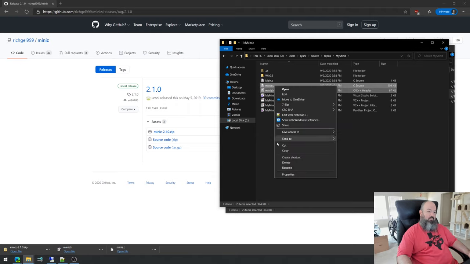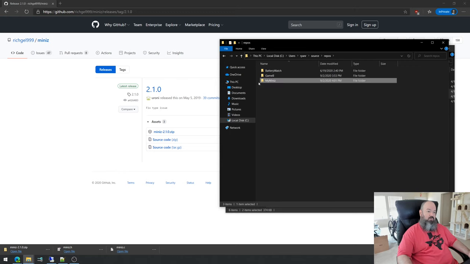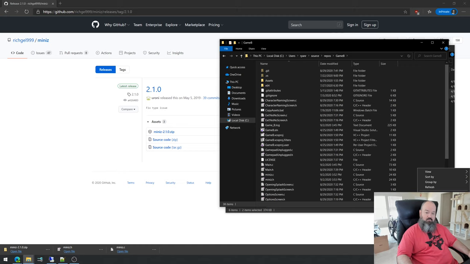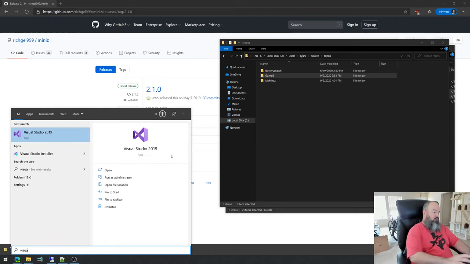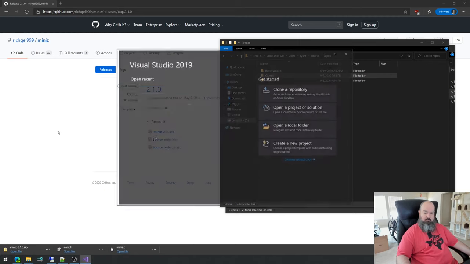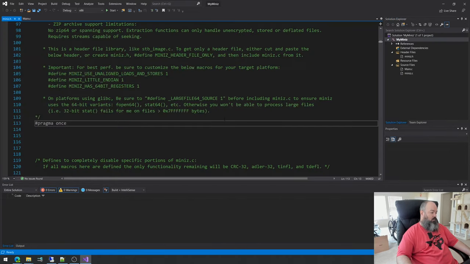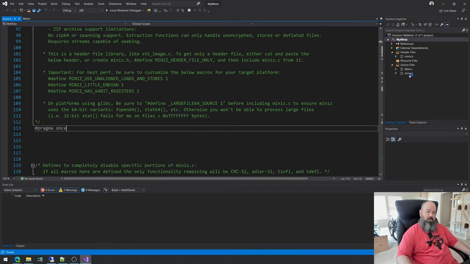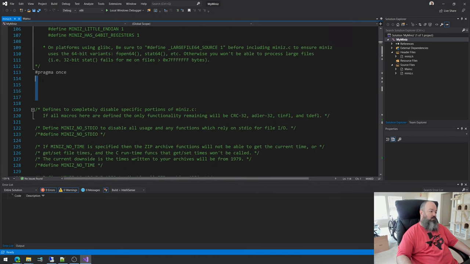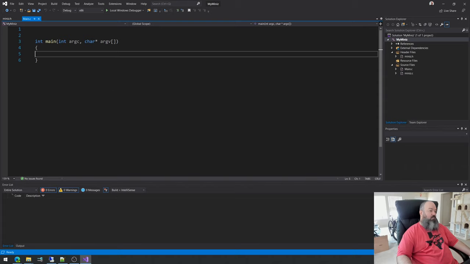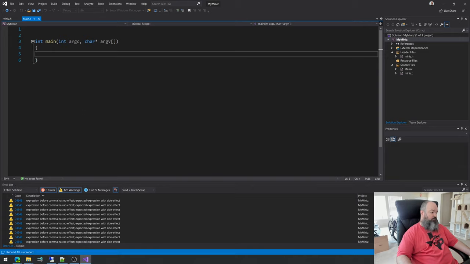And before I forget, I'm going to copy these again, and I'm going to recopy these into the game B directory before I forget what happened. Replace those. Okay, now if I restart Visual Studio, go back to my miniz solution, and there you go. See, now all of a sudden there's magically no miniz export.h file. So that is an important lesson to read the directions. RTFM, ladies and gentlemen. Okay, it did compile with a bunch of warnings that we don't care about.